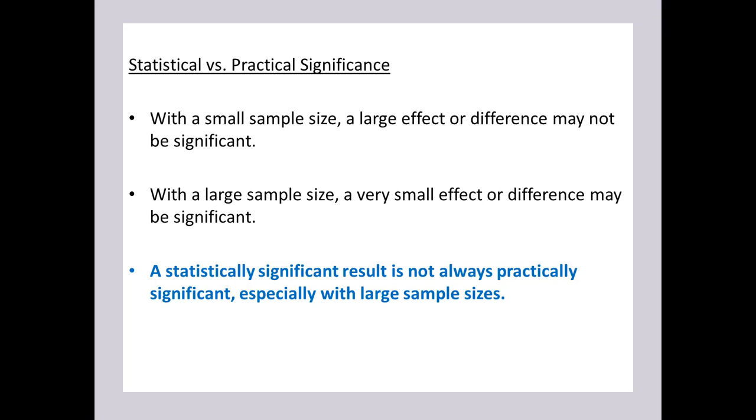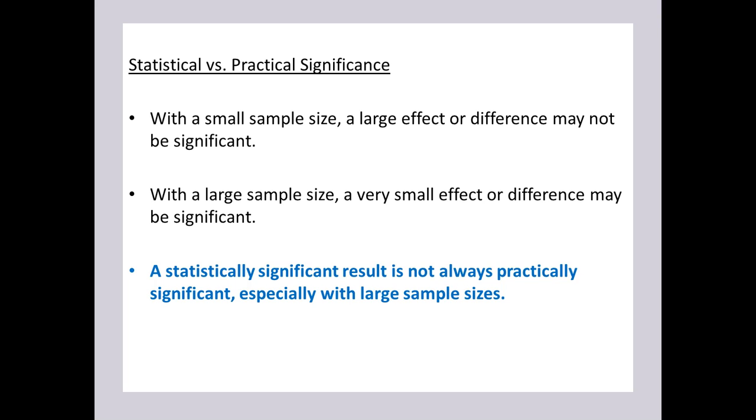If you have a small sample size, you could have a big effect or a big difference, but that might not be significant because with a small sample size, you get a lot of noise, you get a lot of variability there. The other side of that is if you have a very large sample, a little effect might come back as statistically significant.